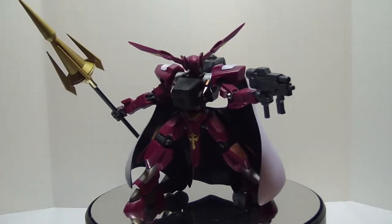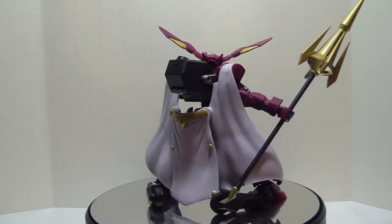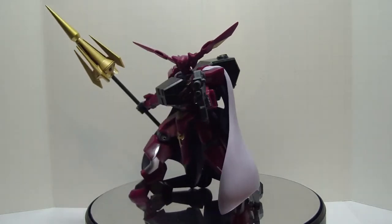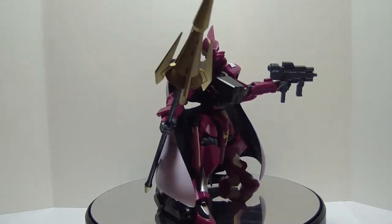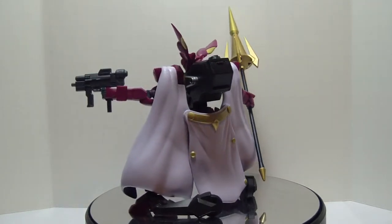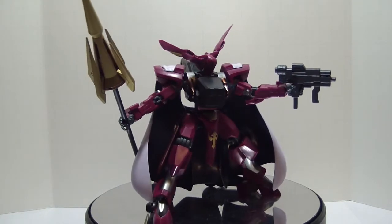Final thoughts. Cornelia's Gloucester is a really good in-action offshoot action figure, and it's definitely better than the Lancelot as far as leg articulation is concerned. Even with the cape hindering other parts of the articulation, it's still better than the Lancelot with its armor problems. Now, I can definitely recommend this to Cornelia fans or fans of the Code Geass series. However, if you just want a nightmare frame that was prominent in the show, then this probably isn't going to be what you're looking for. However, it is a really cool looking nightmare frame.